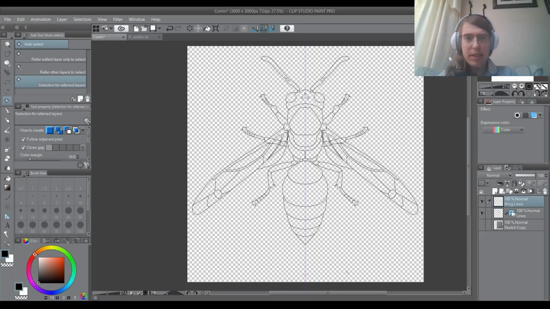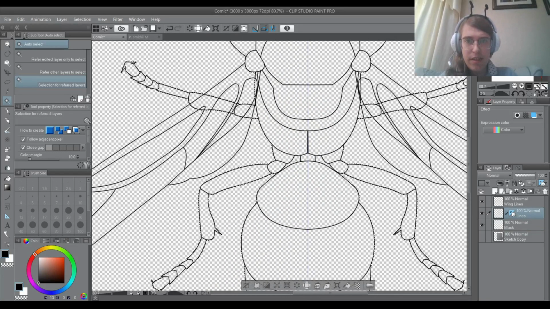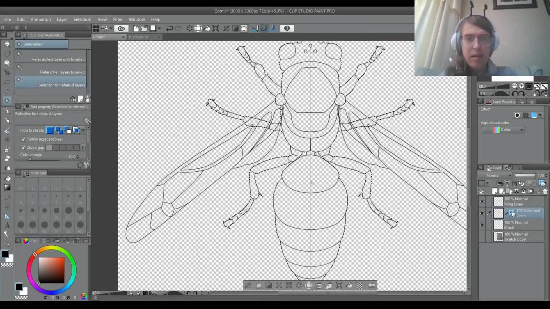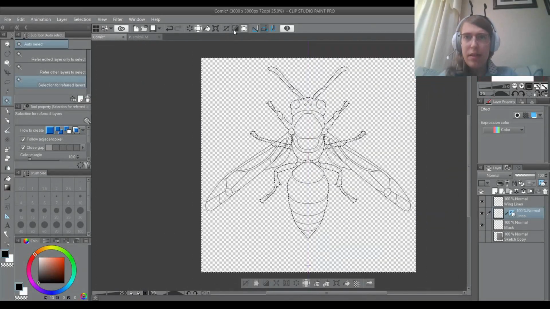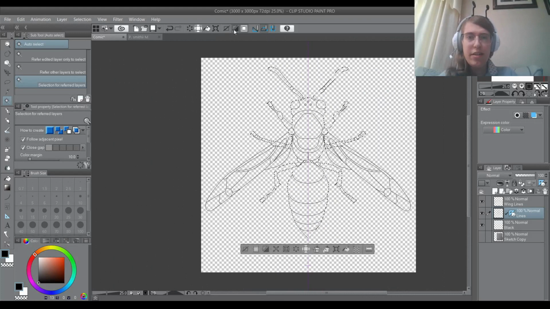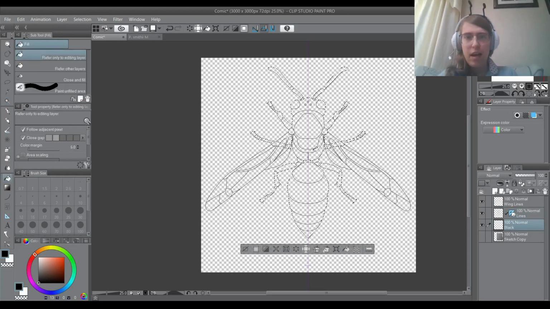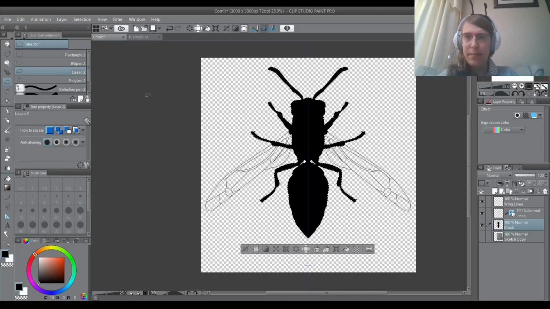Okay, so the next thing I'm going to do is color in the body with a base color. So normally I just use black for this, so I'm going to make a new layer here, just call it black, and I'm going to select everything outside of the lines of the body, and that includes those little spaces right in here between the legs. And then I'm going to use this handy dandy tool up at the top, which is invert selected area. So this way I am selecting everything that's inside of the body. And I'm just going to use the fill tool to color that whole area black.